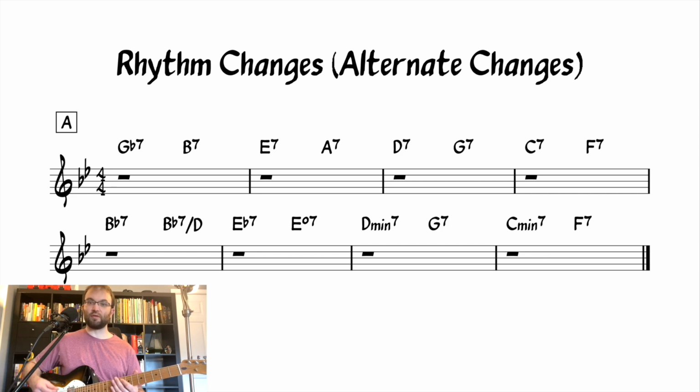So just to quickly review, you can do this in any key of rhythm changes. All you got to do is take the root note and then start on the flatted sixth of the key that you're in, and you just do dominant 7 chords in the cycle of fourths. So that is an interesting one, and I think it's definitely worth knowing because people use it all the time.